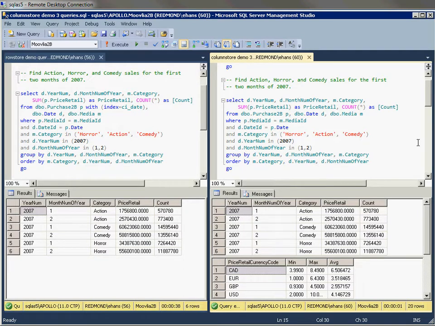So the hardware that this is running on is a 2-processor server. Each processor has 4 cores. Hyperthreading is enabled, so there are 16 hardware threads on the machine. There's 48 gigs of RAM and 6 hard drives, and the data is striped across the hard drives. So it's a relatively economical server. It's not a monster machine by any stretch of the imagination. It's something that most organizations could afford.